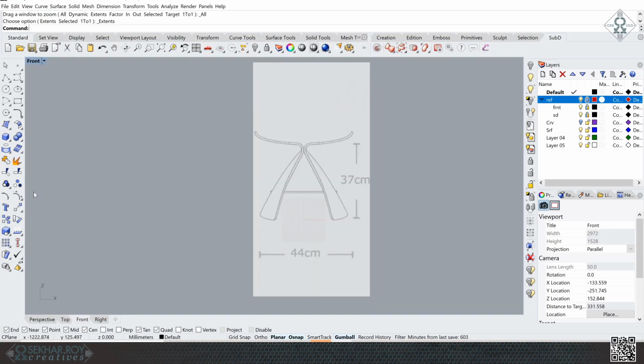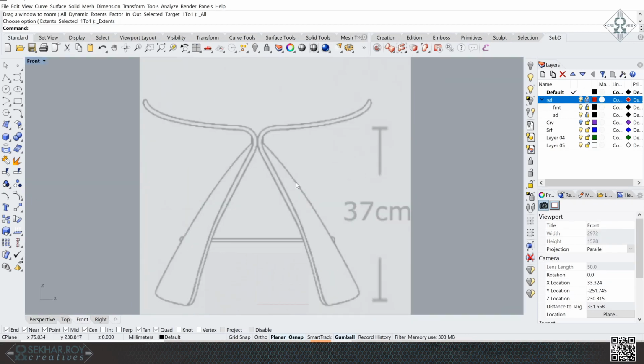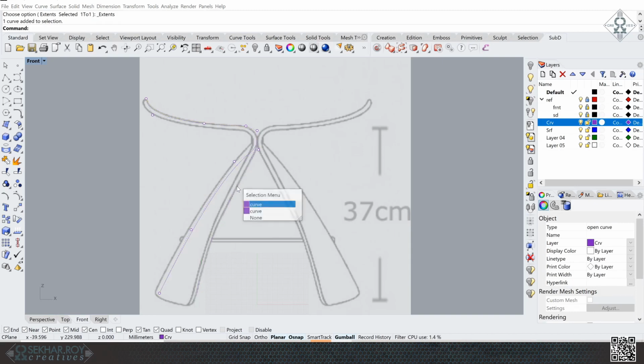And then from the front view, I have created the curves. So we have a set of these curves. We have curve 1, which is the middle one, and this curve here, which is going on the side. Since I used the upper curve here to draw the same, I'm using the wooden piece on this end slightly offset towards the inside. So when I'm making this chair thick, it will offset for that particular thickness.